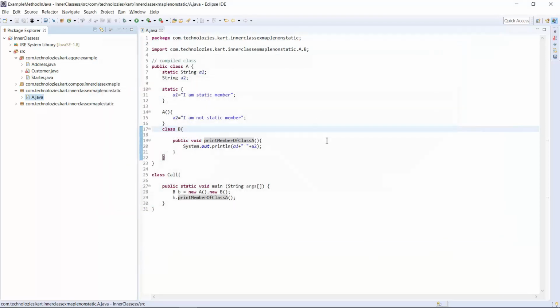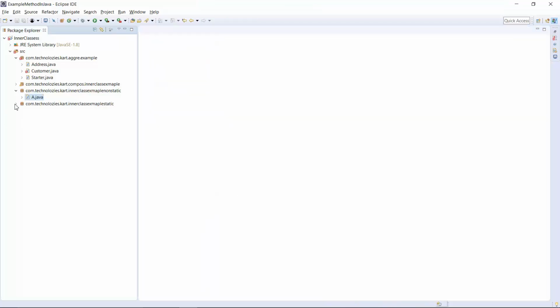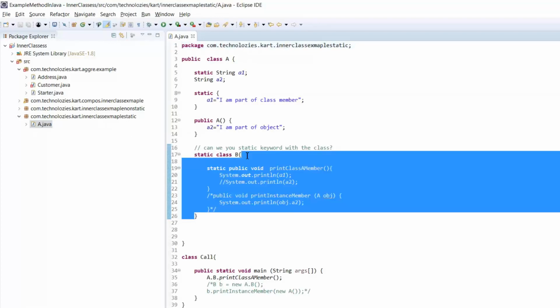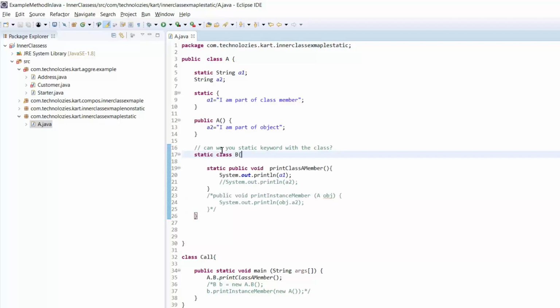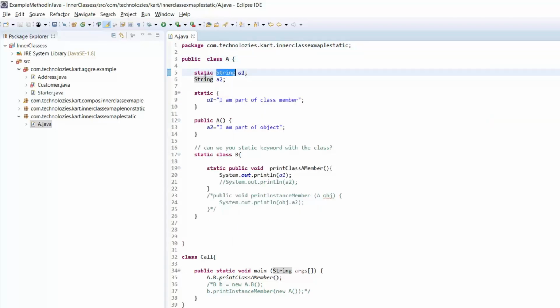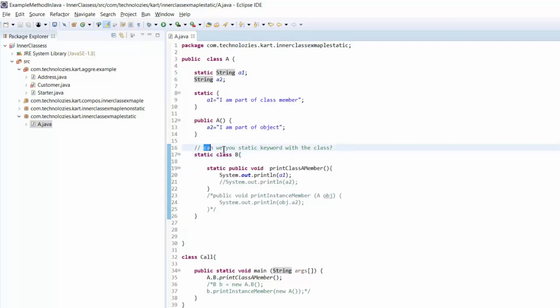Now moving to the next topic, what if this class is a static class, meaning static inner classes. Here is an example of a static inner class. I have made a class A, again a similar example with a static member and a non-static member, and I have made this inner class static. A normal interview question is: can we create a class as static?